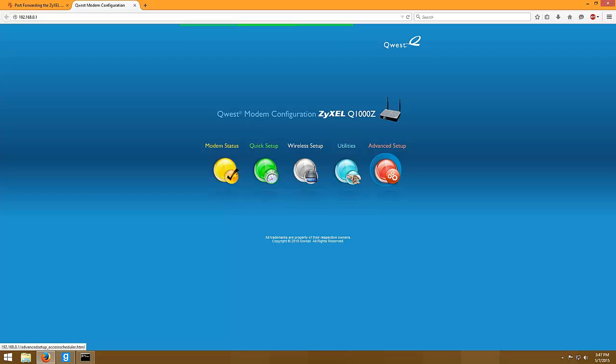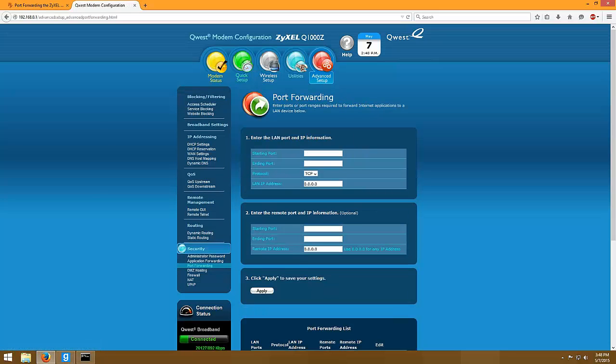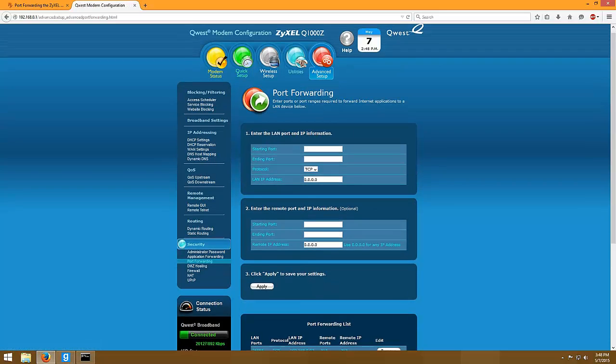If you have a Zyxel Q1000Z, you're in luck, because I'm going to show you how to do it on this. So for me, I'm going to click Advanced Setup. Where is it? Port forwarding should be on... Yep, it's on the left for me under security. So I'm going to click port forwarding. Now it's going to show you your port information.